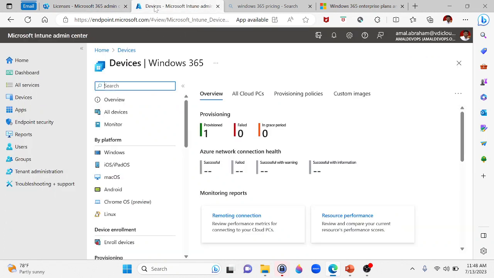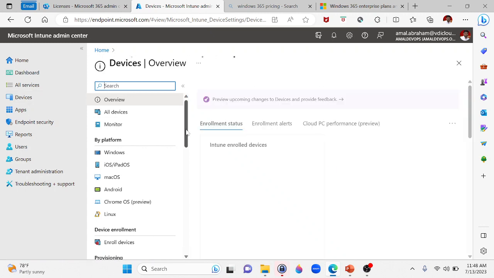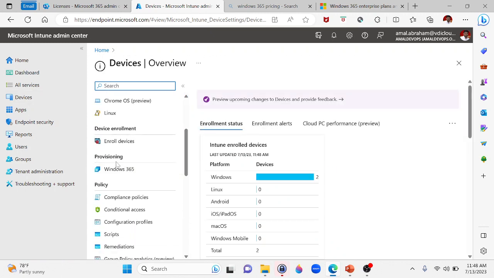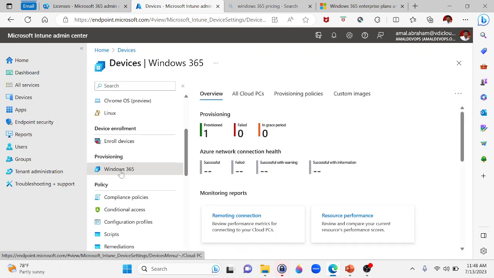The second step is you go to your Intune console, right? So this is my Microsoft Intune console. I go to devices, and if you scroll down, you have something called provisioning and Windows 365. Click there. This is where you will manage your Windows 365. For Windows 365, Intune is a key component.